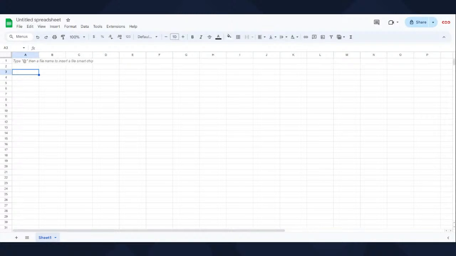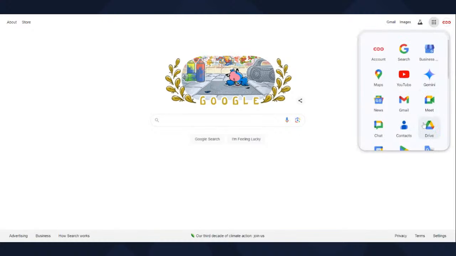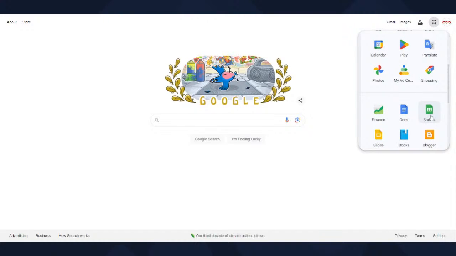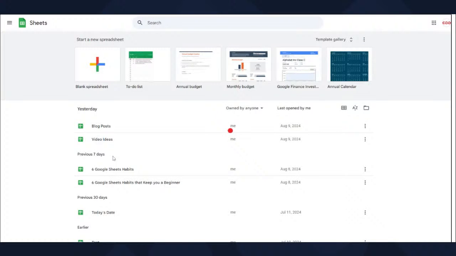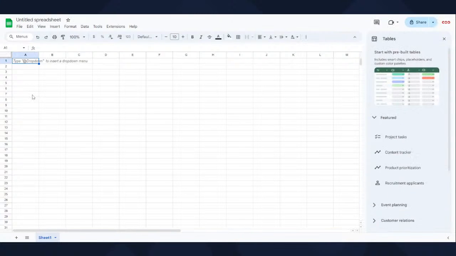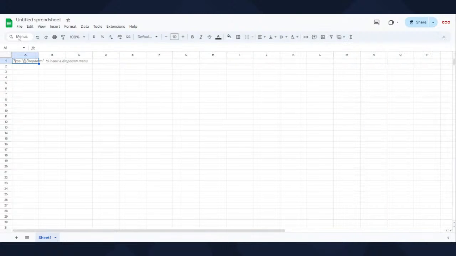So if you don't know, Google Sheets is a spreadsheet software that's on Google Drive and part of the Google Suite. In order to get there, go to google.com. You'll click on this menu and you can scroll down and get to Google Sheets and click it right there. So we're going to create a new sheet by hitting that plus. And right now we have an untitled spreadsheet. In order to title the spreadsheet, you click on Untitled and type the name of your worksheet right there. Call it Test.